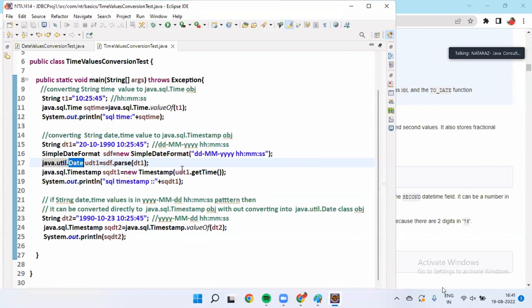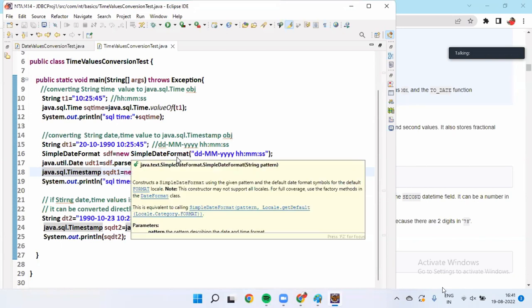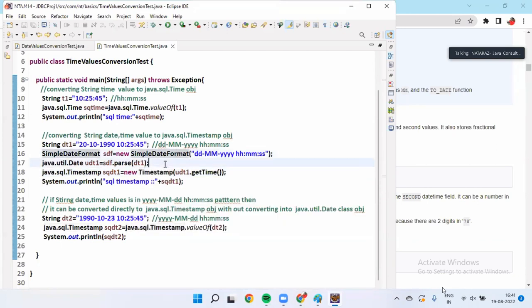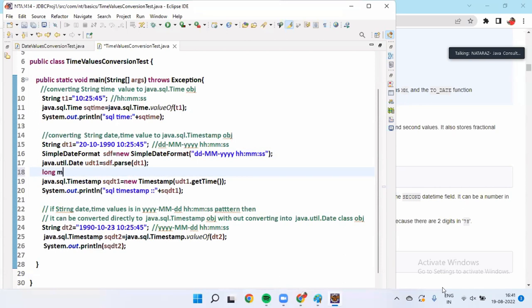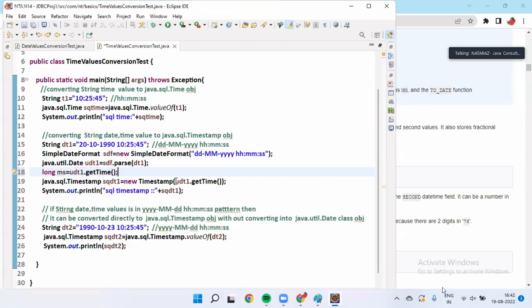So first we got the milliseconds representing this date and time. Those milliseconds we passed as an argument value to Timestamp. Maybe I have not written a separate line, Rababu. If you want, you can write like this also: ms equals udt1.getTime, and that ms you can pass here.